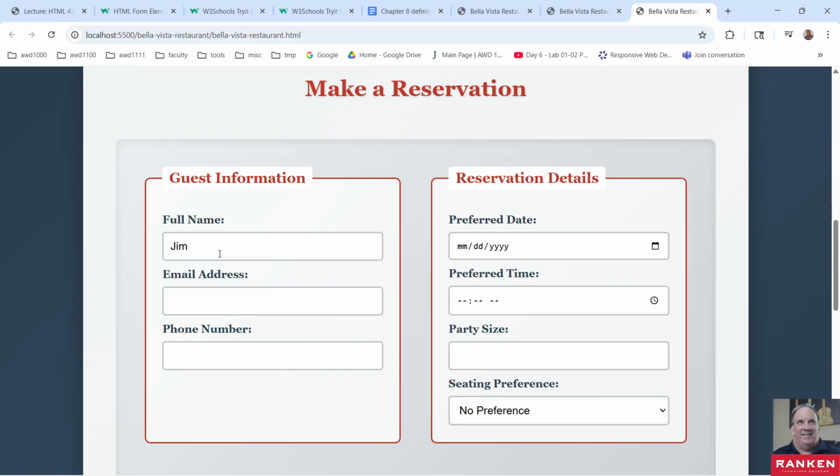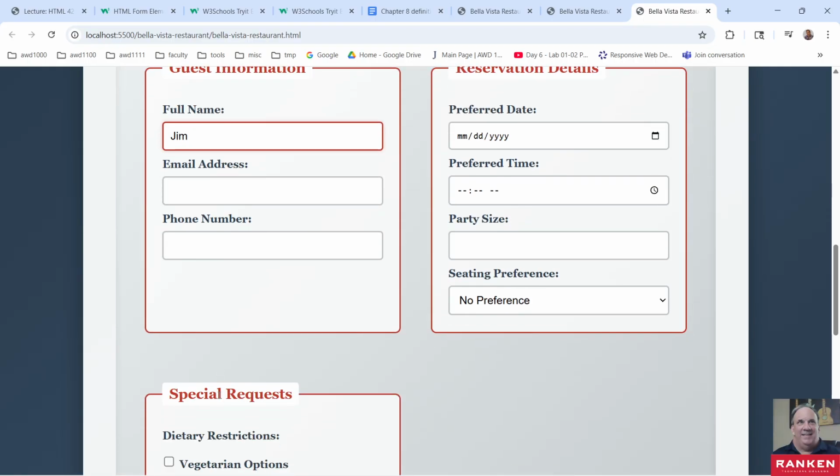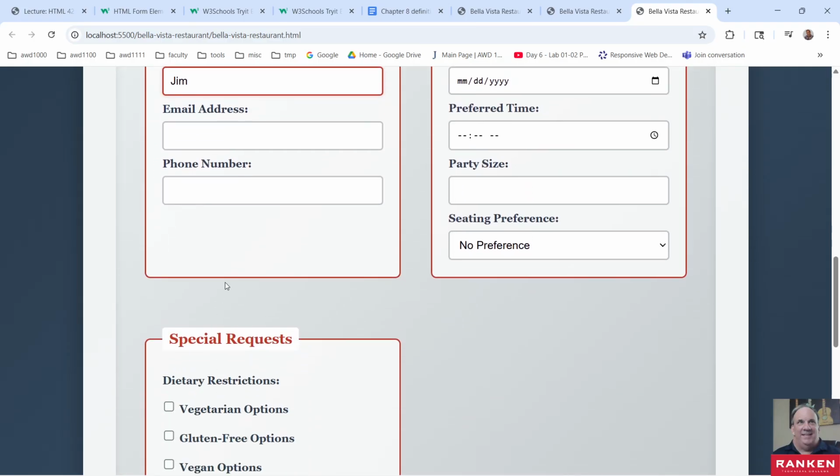It's going to know which ones are required, and it's going to stop and go to the first one that's required that you haven't filled out, right? When I built this, I actually had required on everything, but I got rid of them just to show you, okay? So that's the first one here.